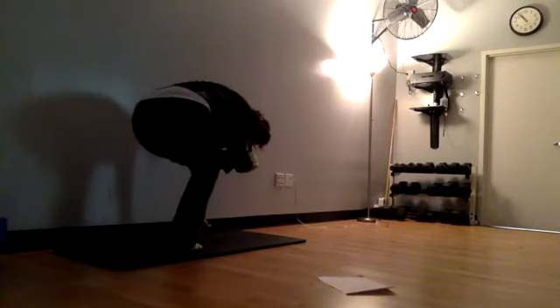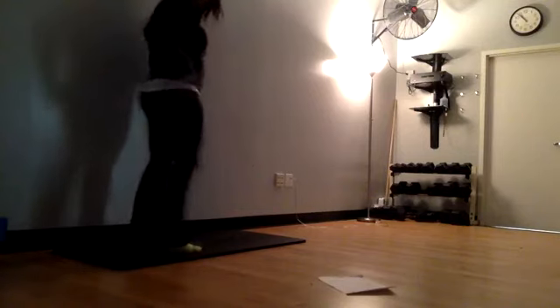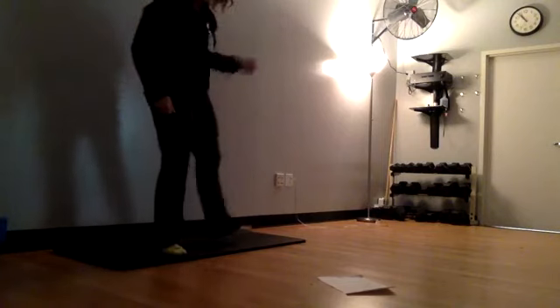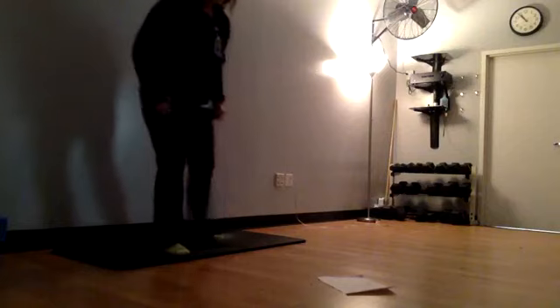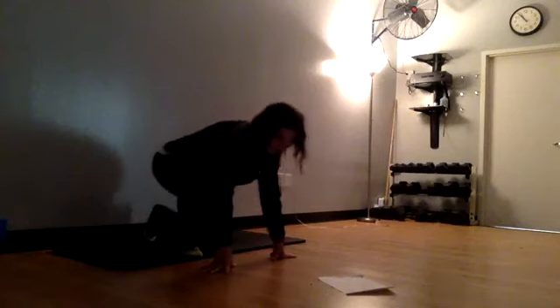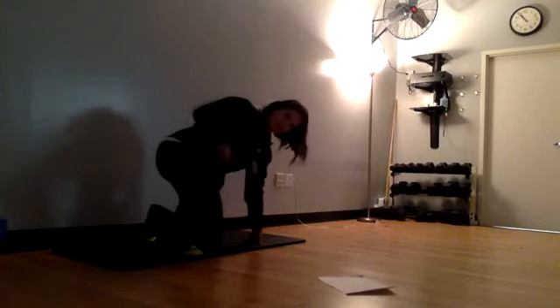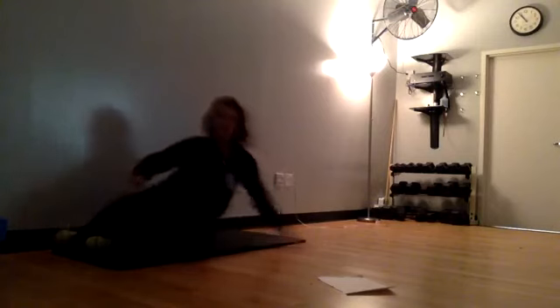One more breath. If you have knee issues, I would ask that instead of going into our wall stretch, you lie down and pull that top leg back — you can even use the wall to assist with that foot. We're going to stretch through the quads and hip flexors here. That option is for people who have knee discomfort and full flexion of the knee.